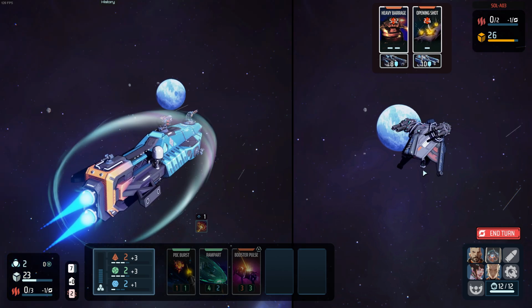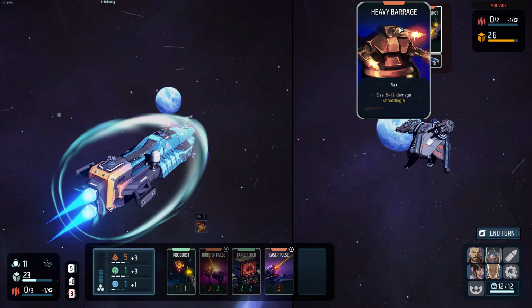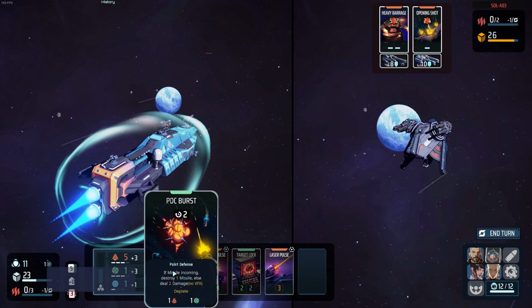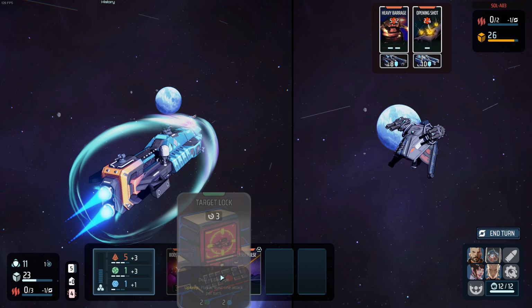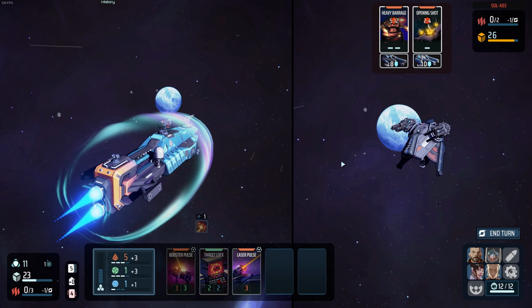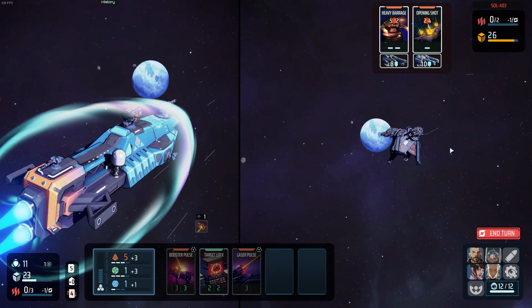Okay. That's fine. They're going to be hitting us with a lot now. Now we add a rampart. So I have 11. So even if they do 12 damage with this, we're going to take a little bit of damage, but not a huge amount. They haven't got any missiles, so PDC burst will go. And then we can... I think we'll ride out this next attack, so that way we can use target lock. Yeah, we'll do that.